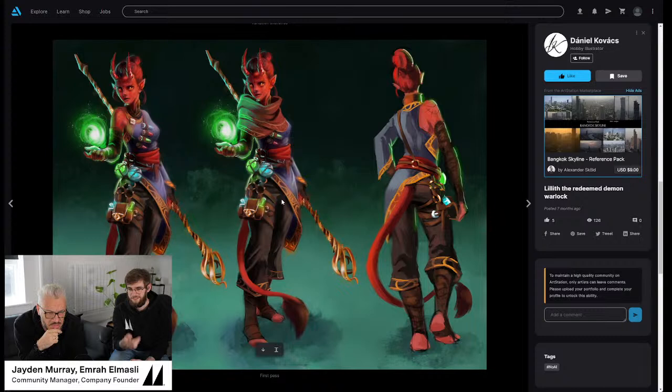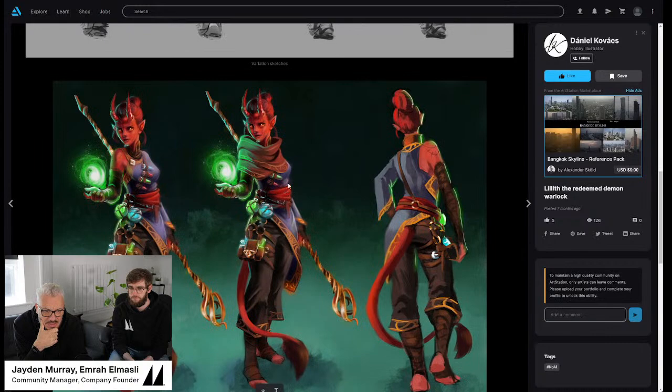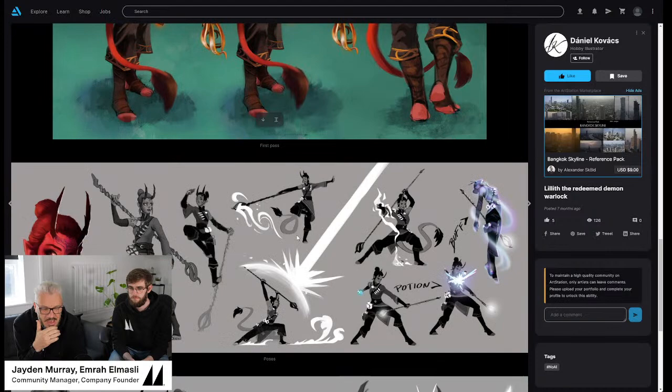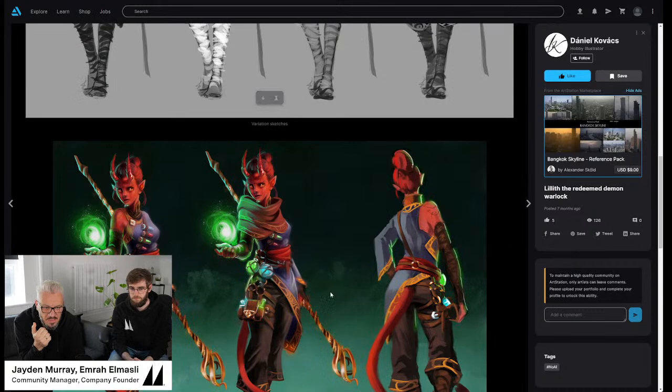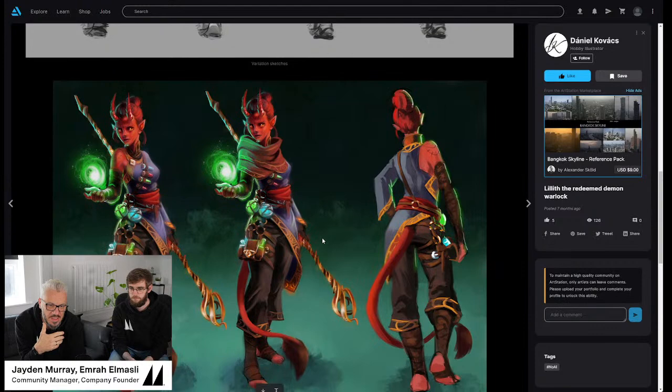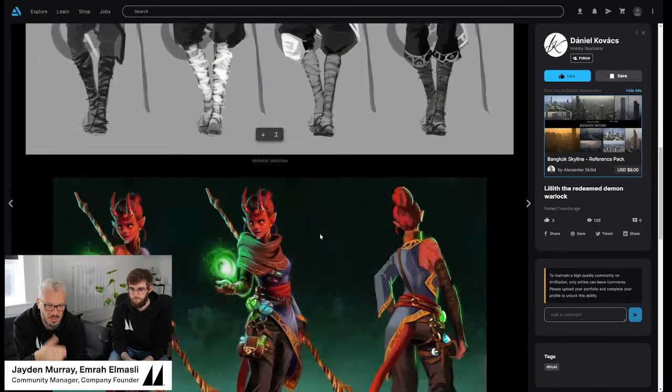Oh yeah, the pose is different there. Okay, that's interesting. So I'm not sure what this is. First pass. I think you mixed up how you should present these. Anything super random, you can do like a key art with it, right? A beautiful piece that explains what the character is all about. If you do that, put it right at the top, just to sell the character, then start with the character sheet after, maybe.